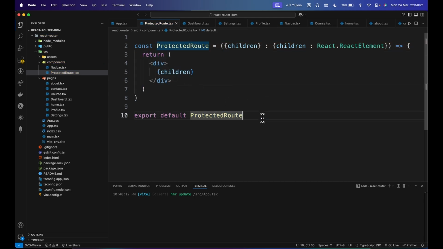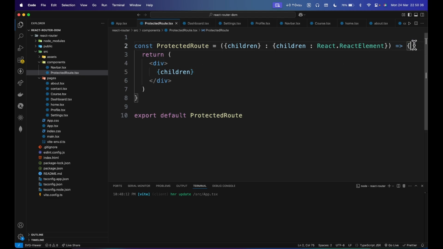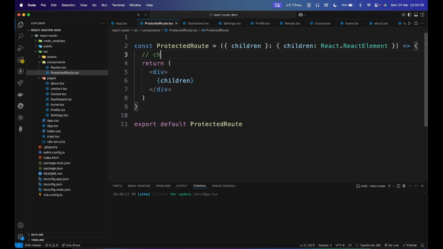It is not protecting our routes till now because we are not checking whether the user is logged in or not. We just created a top level component which takes all the children and renders all the children, and also over here it will check for the authentication of the user.